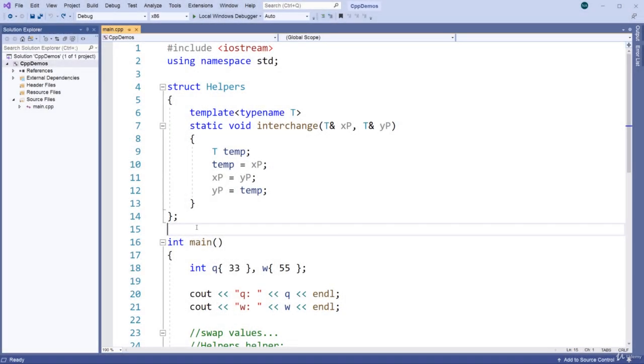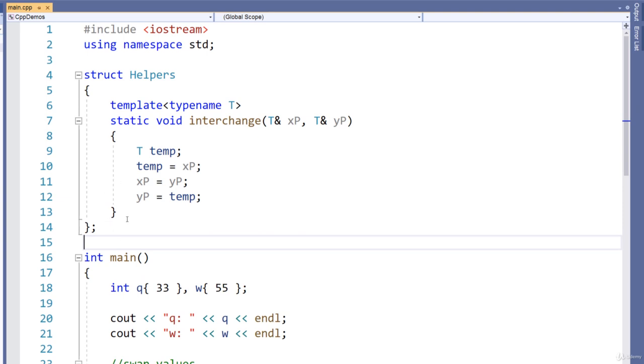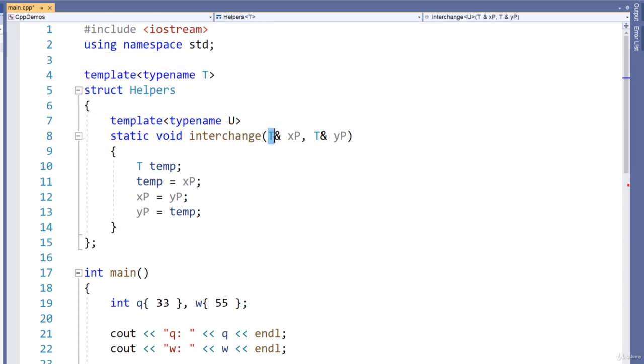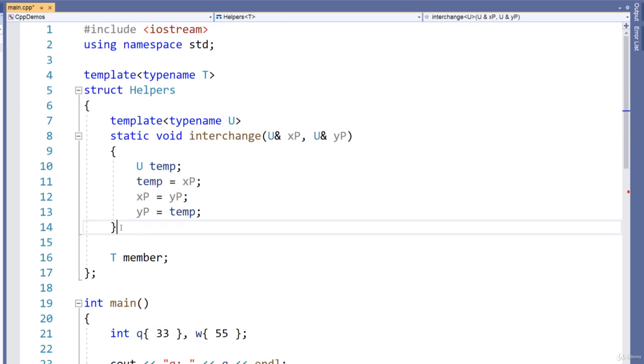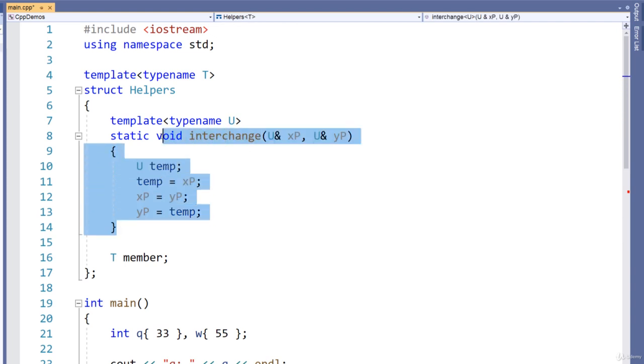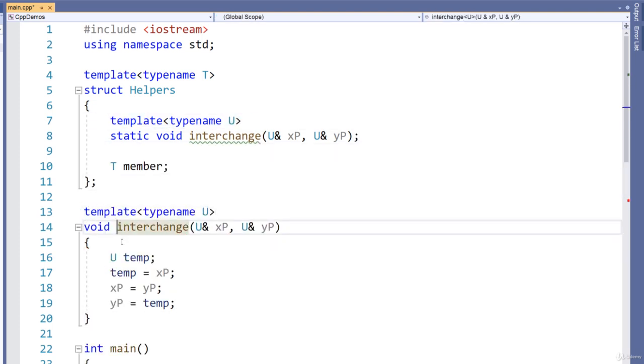As I mentioned, when it comes to templates, I recommend that you define your member functions within your class definitions. But let's say you do want to separate things out, and your struct or class is also a template. I'll change things around a bit, so I have the template prefix for the struct, so the struct is now a template as well, and of course you can use that for something else. So the struct can have some member of that type. Let's say for some reason we want to separate out the declaration and the definition of this function. And I have to qualify this now.